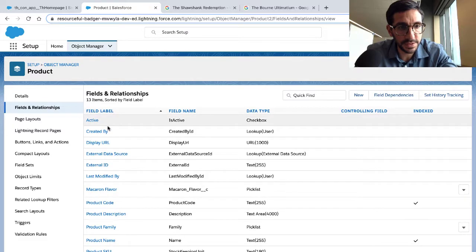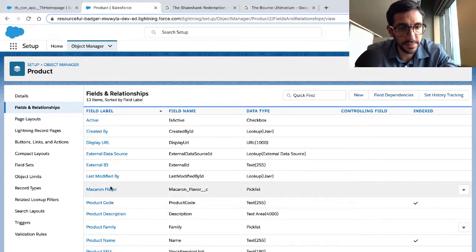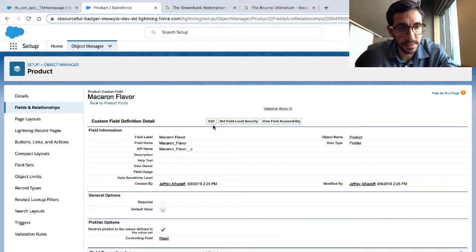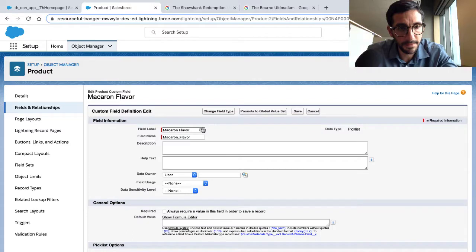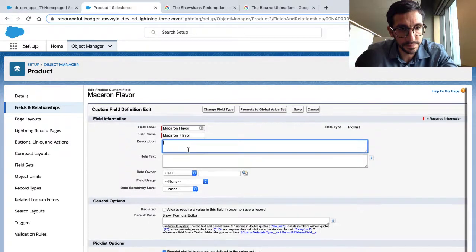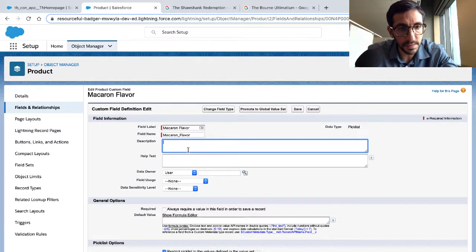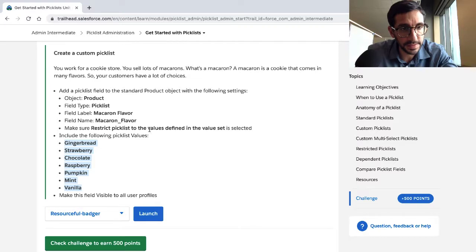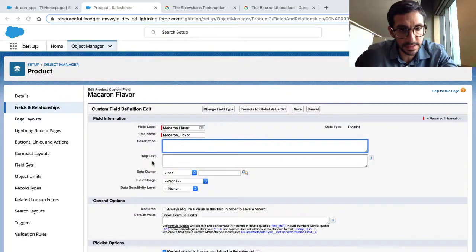If you go to fields and relationships, I created the macaroon flavor pick list. Here it is. Yeah, this page looks a little bit different. Oh, a second. Make sure to restrict pick list values to the defined select. Yeah, restrict pick list values to the defined in the value set.